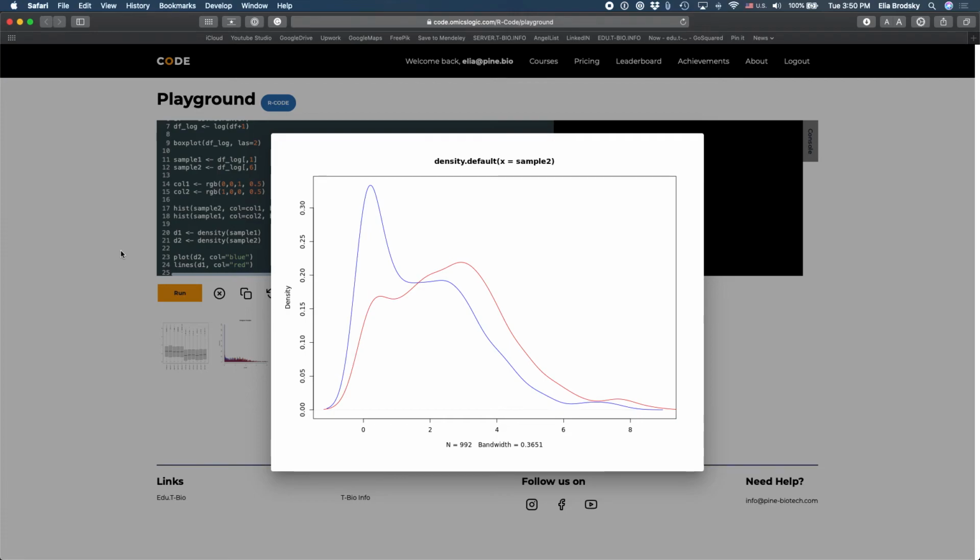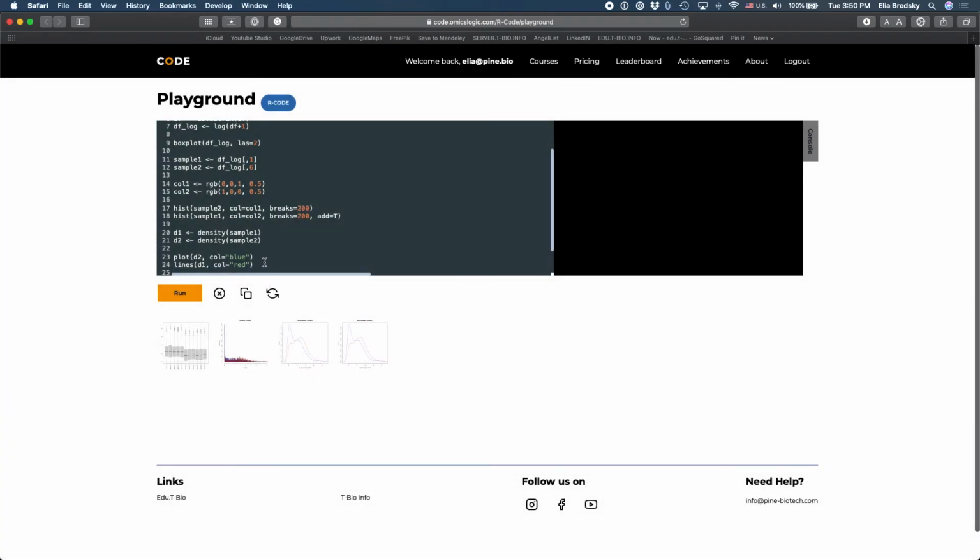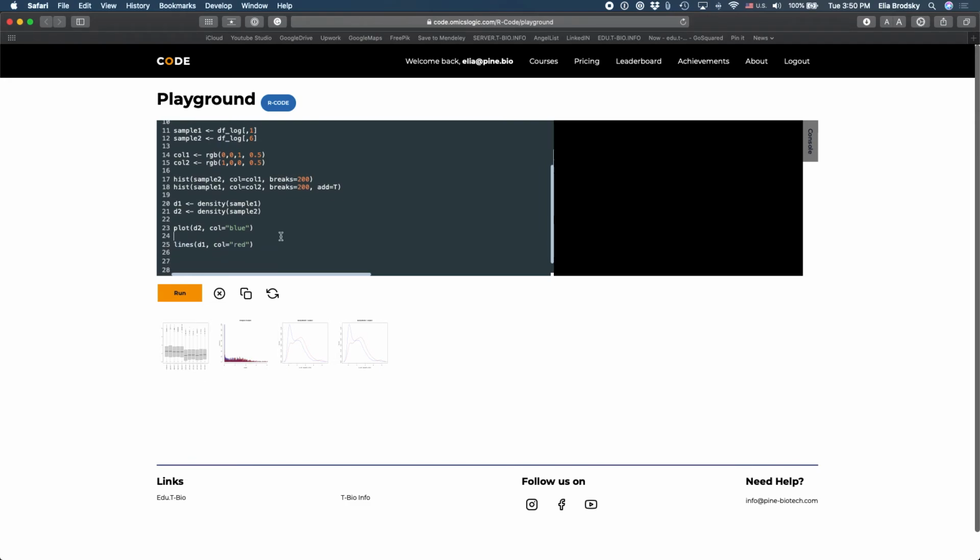Now, it would be nicer to also add some more detail. So, for example, I can shade in the area within these curves. So the way to do that is to add a polygon, and I can do D2 and use my color. So which one did I use here? Let's see. So color one. Okay, so let's do color one. And the other one, we will add, maybe let's add border. Well, I don't think we actually need border. Let's try that.